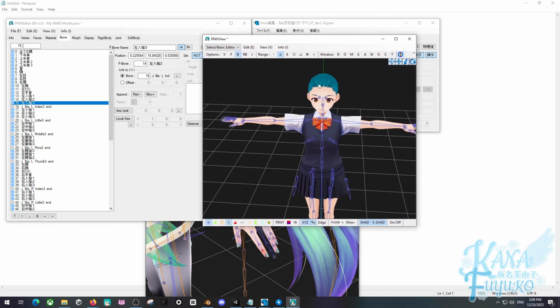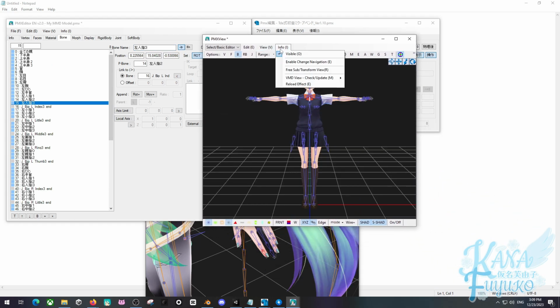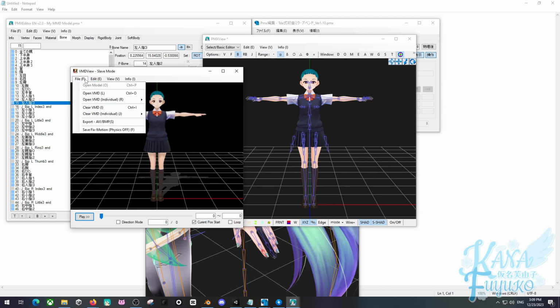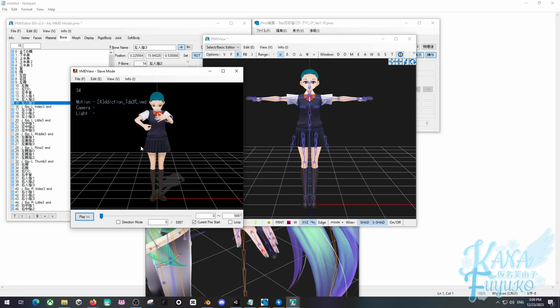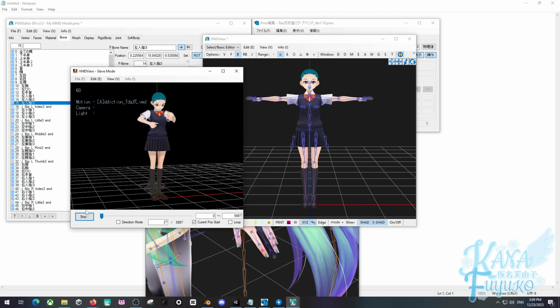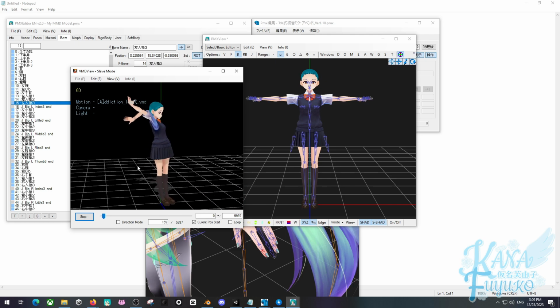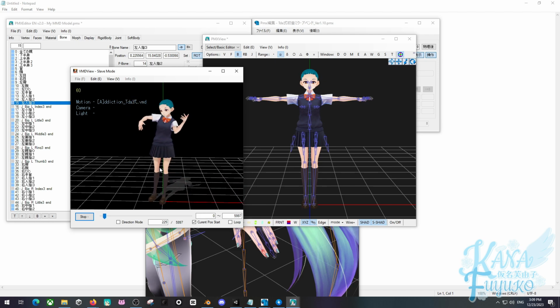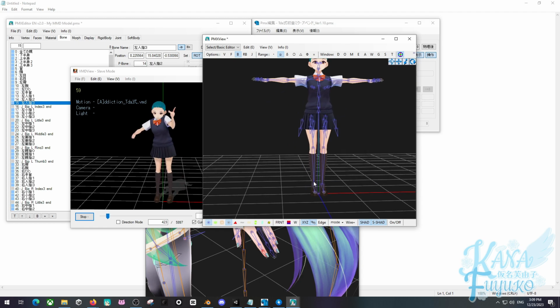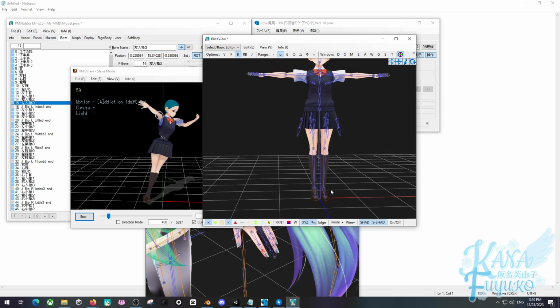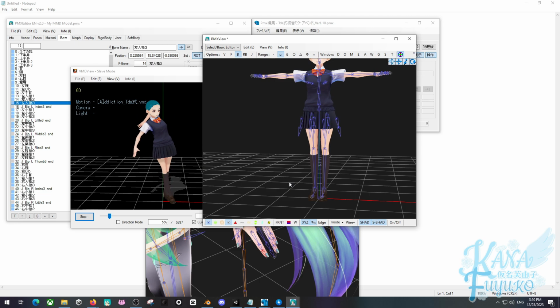And just to quickly demonstrate this, you don't have to do this, because we're not done yet. I'm going to do file, open this file here. Basically, just to show you, you can see how the model is working, but the legs and the body are not moving properly, because we're lacking the correct controller bones, so that's why the model's looking a little silly.